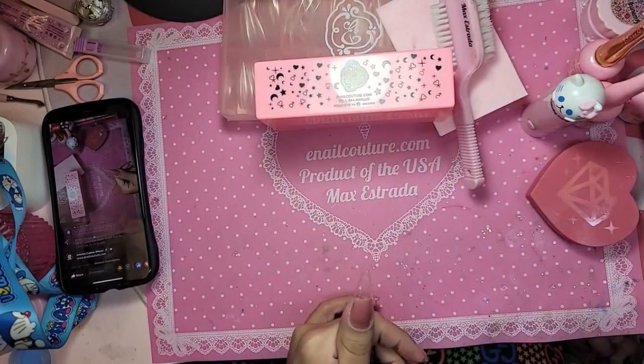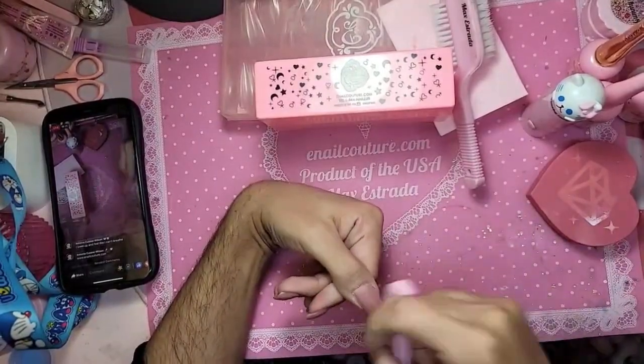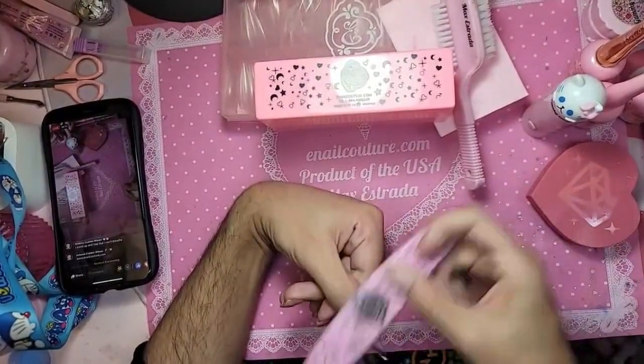So now let's use the smoothie buffer. Remove the shine. Oh my gosh, that's horrible.